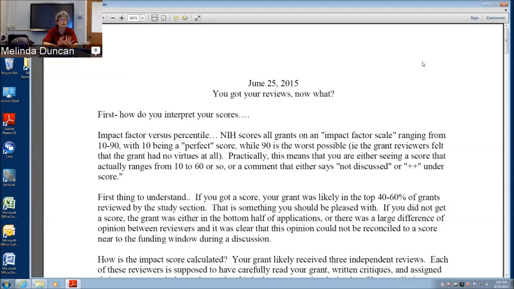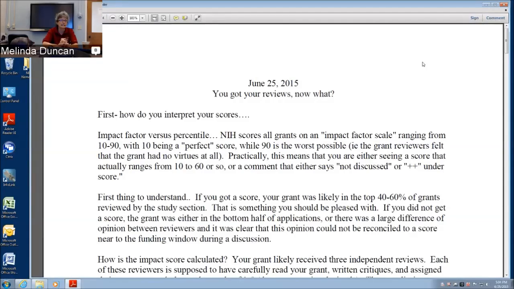NIH scores grants on an impact scale, and as an investigator you will see scores ranging from 10 to 90. 10 is a perfect score, while 90 is the worst possible score, a grant with no virtues at all. That basically almost never happens, because most study sections don't discuss grants that are in the bottom half of grants submitted, based on their preliminary scores.